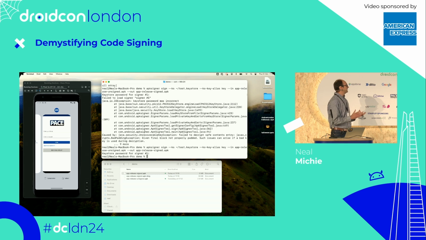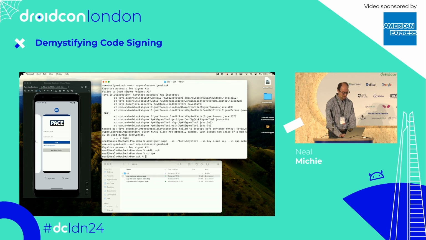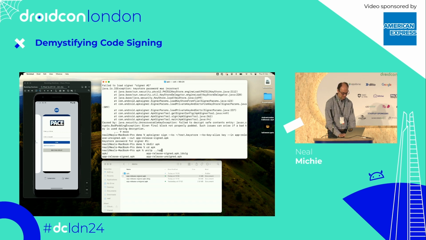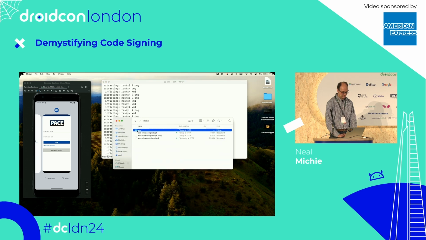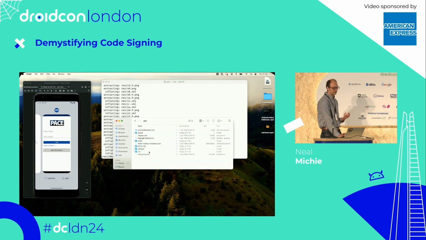So we've signed the APK. Great. What we can now do is have a look inside the APK and see what we've actually done by signing it. So if I unzip the signed APK, you see down here, we now have our folder containing all the contents of your APK.